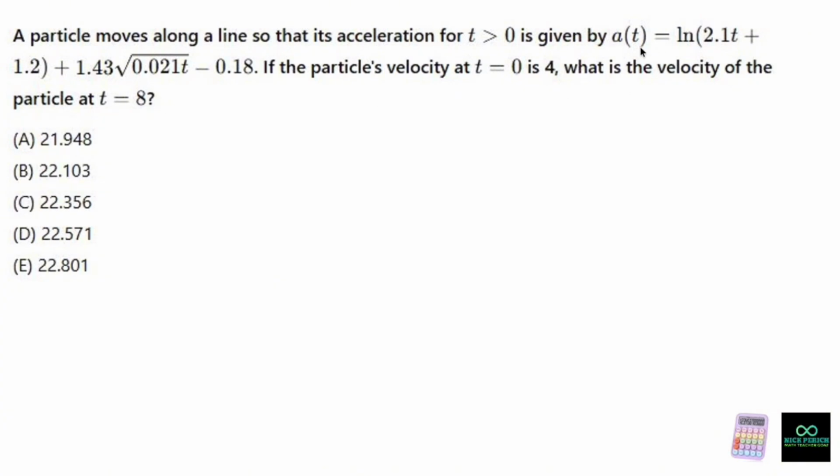All right, so we're given an acceleration function. We're talking about velocity. So in order to turn acceleration into velocity, we need to integrate the acceleration. Okay, we're going to do that from 0 to 8. This will give us the total velocity from 0 to 8. On top of that, we're going to add 4 because the velocity is already 4. So what I need to do is run to my calculator, type that guy in, find the integral from 0 to 8, and add 4 to it.